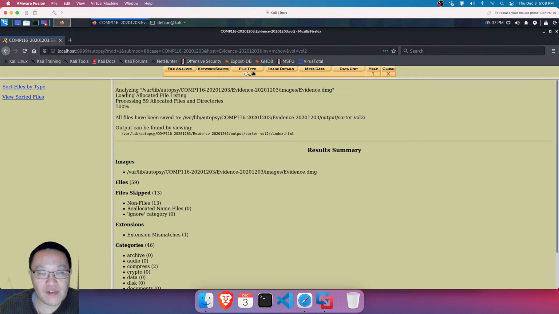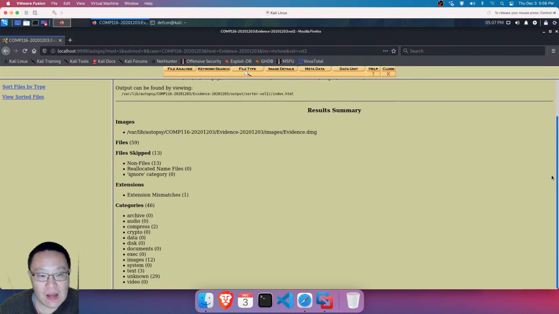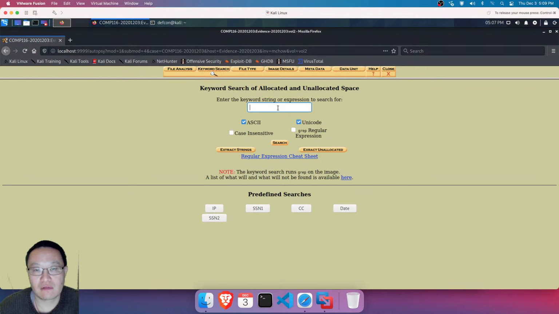Wow. If I go sort by file type, it says it found 12 images, 3 texts, 29 unknown files. Found everything. Crazy. Keyword search.